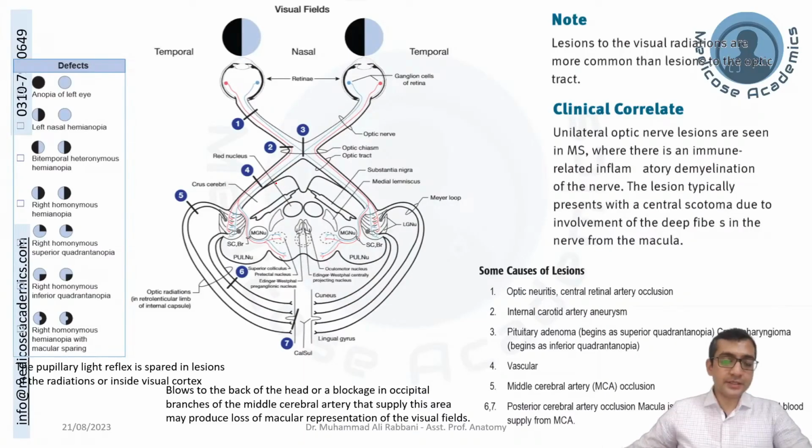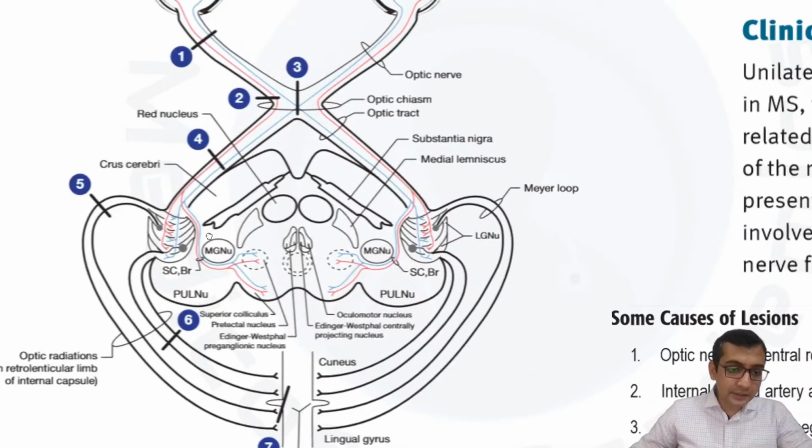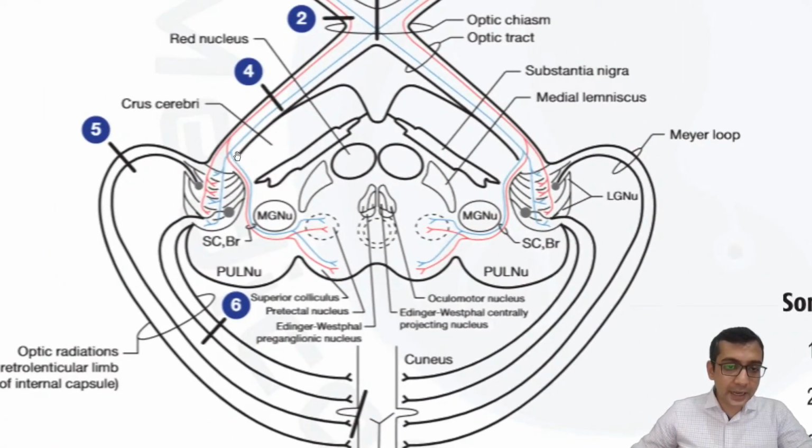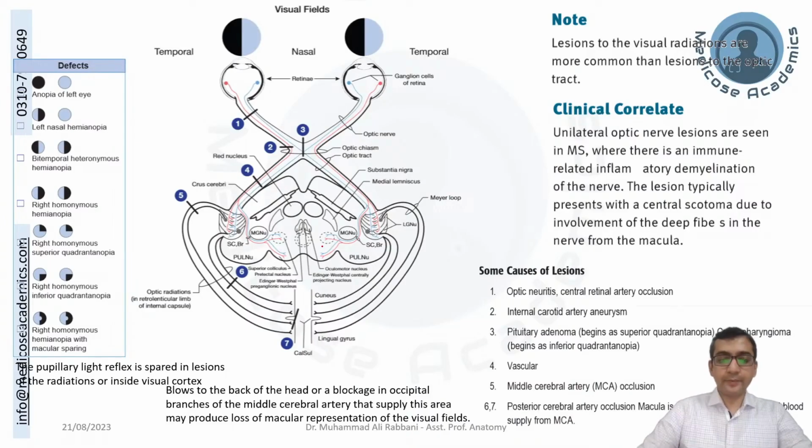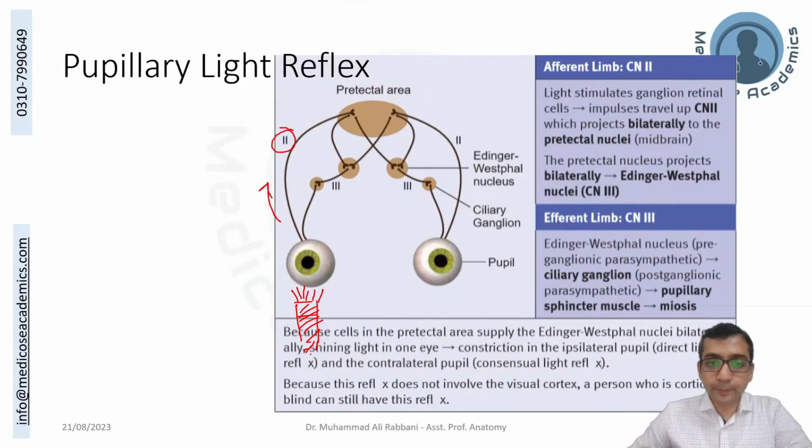And as we had discussed, you can see there are fibers that are exiting the optic tract before going into the lateral geniculate body and going into the midbrain. So these are the fibers that are going to the pretectal nucleus or pretectal area, as it is not very clearly defined. From here, the important thing to remember is that the fibers go to the parasympathetic nuclei of both sides.